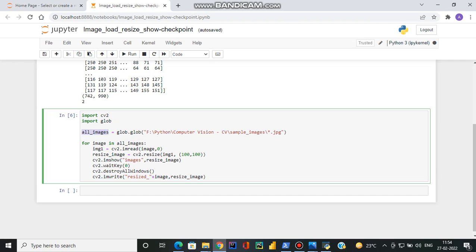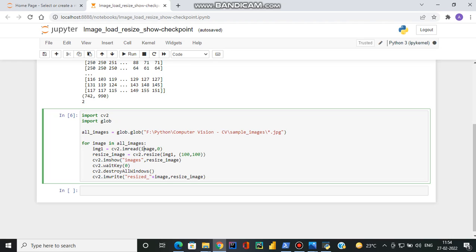For image in all images, this is a for loop which we will use, over the images in this object. Then we take another object and store by reading that particular image.